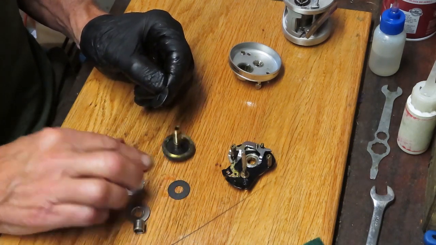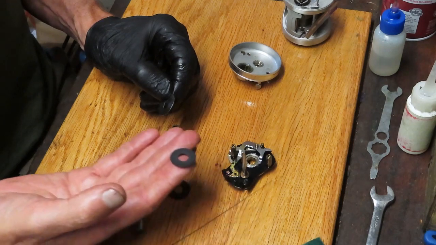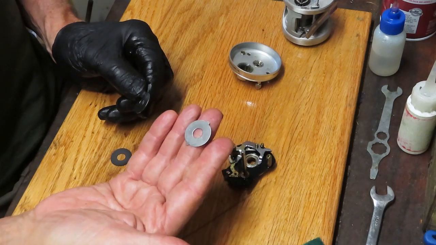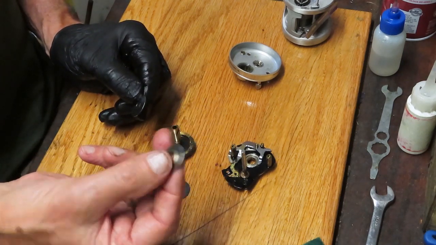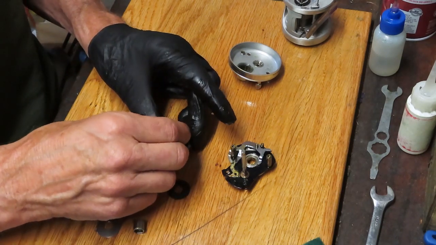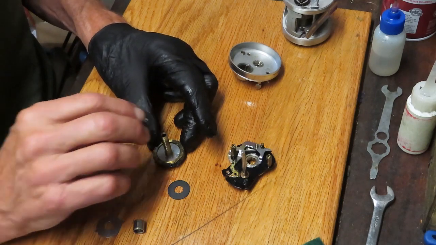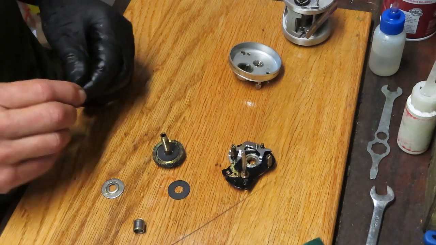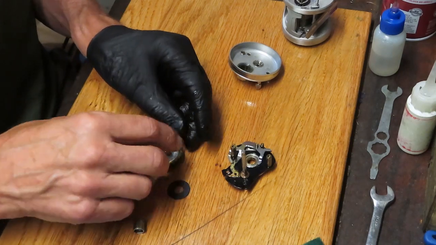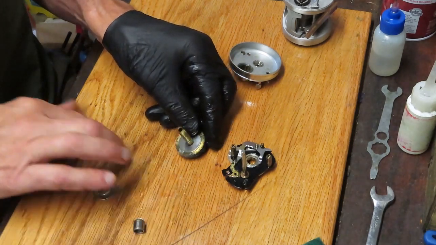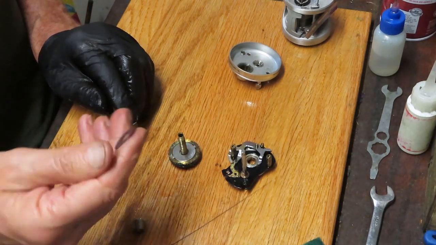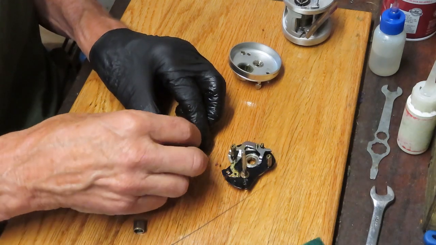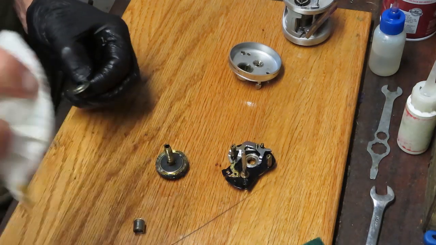We have three, I believe these are Carbontex, so hard washers, they don't get any grease. You have a round washer, you have an eared washer with the points, and then you have a cap washer that has that raised section. The flat round washer, oftentimes called a keyed washer, goes in first. Second of your hard washers, the middle washer is the one with the tabs on it. They fit into the recess in the main gear. And then the last one. Now these are hard washers. Just make sure they're clean, but don't attempt to make them feel like they're flexible and move it back and forth. Chances are you'll snap it, and if you snap it, you'll have to replace it.